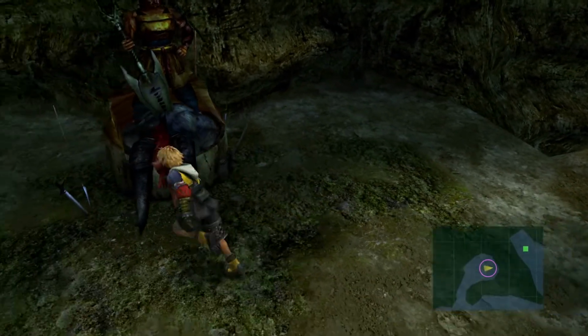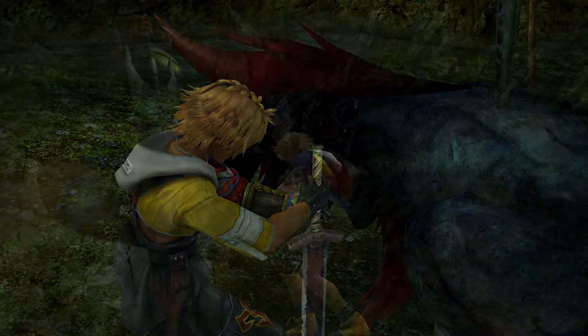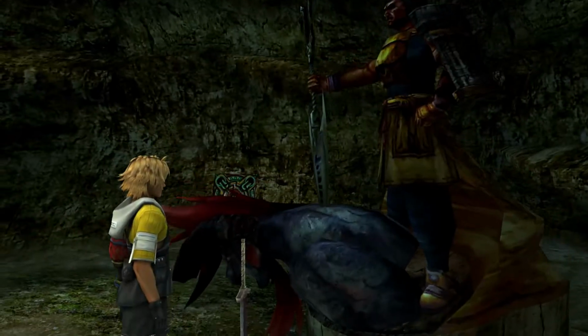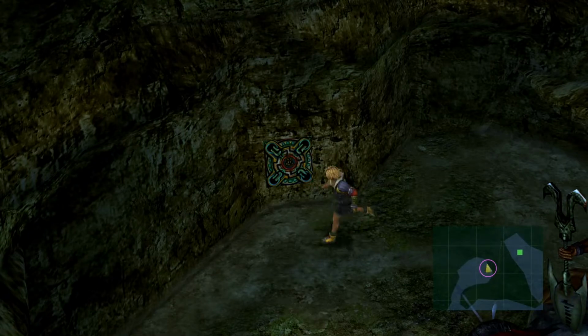And now we just got to put the rusty sword into this statue right here. I don't know what the hesitation is there for, but there we go. For some reason, it just activates that thing right there. Don't know why, but that's how it works. I'm not going to question it. I'm just going to take the weapon.